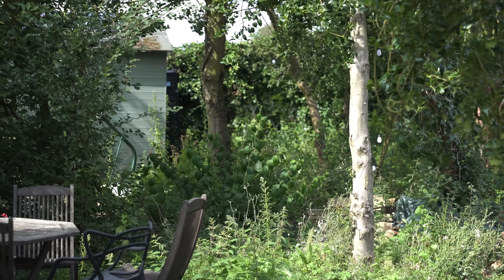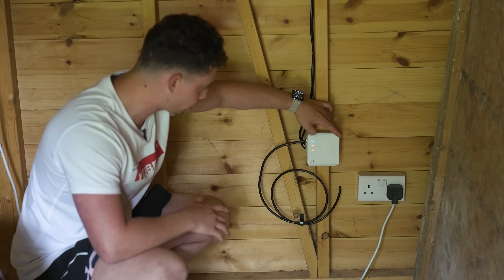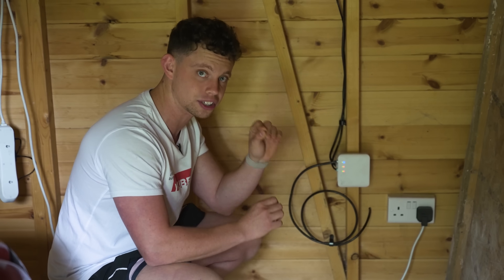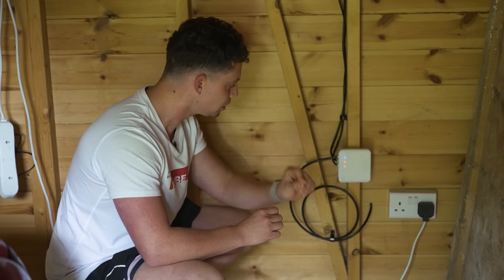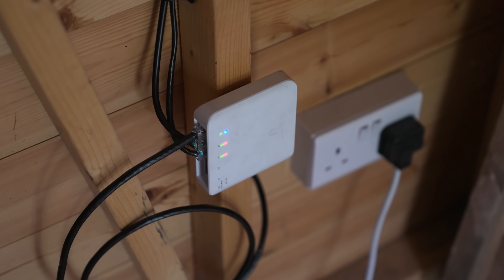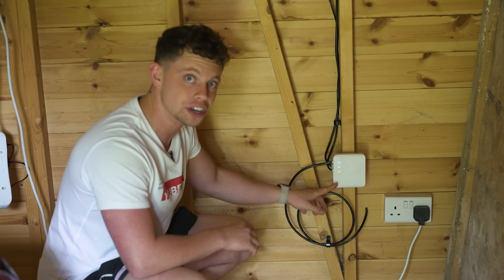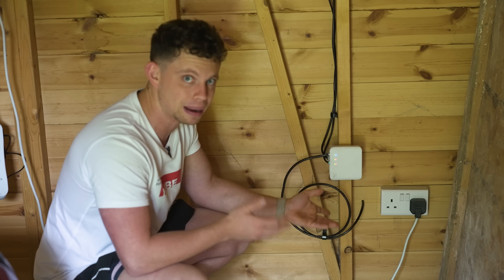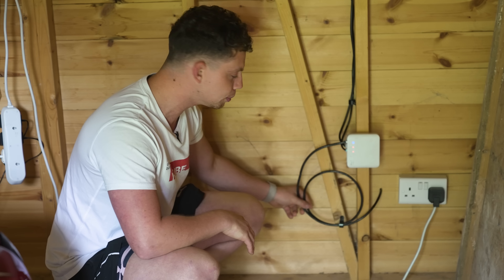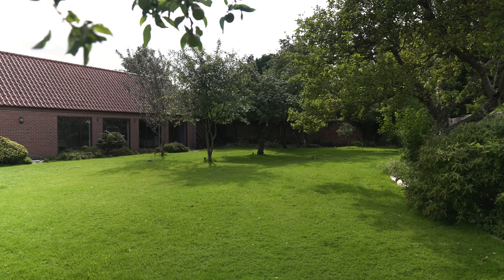That cable from the house comes into this coil here and goes into this little Ubiquiti switch in the shed. It's only a small five-port switch but it has a special feature — it's powered via PoE from the main switch in the ghetto rack, and it also has PoE out on its other ports, so you can power wireless access points or cameras. So this one cable runs from the main rack and I have two CCTV cameras facing into my garden.